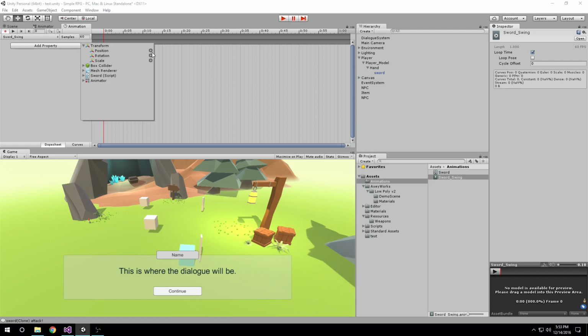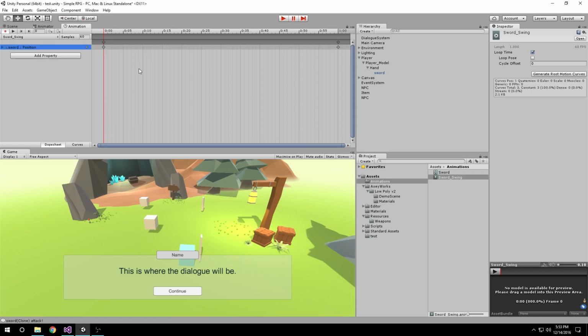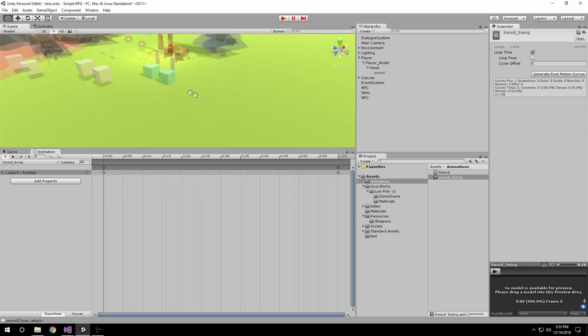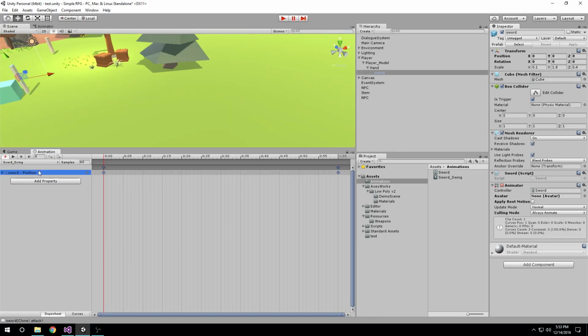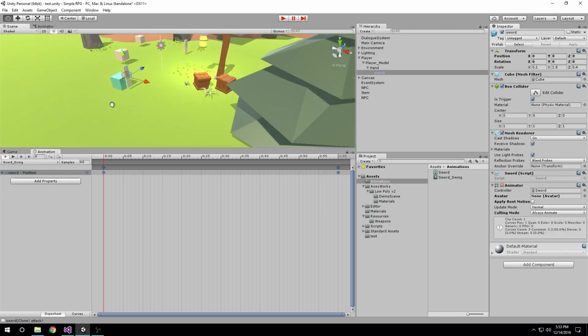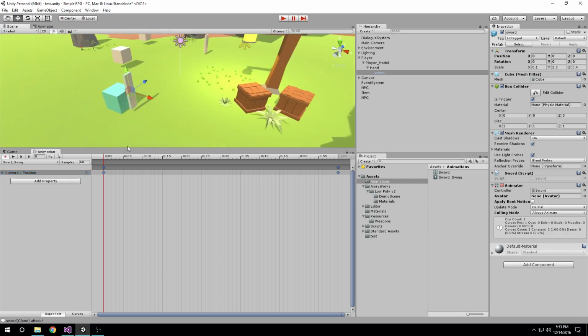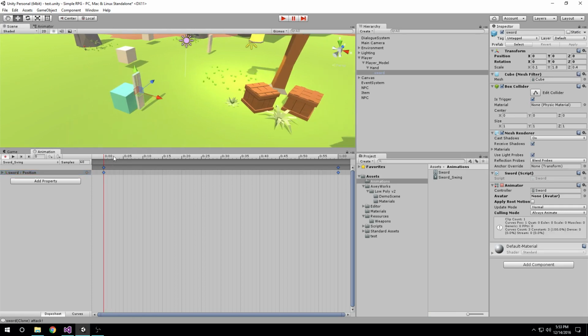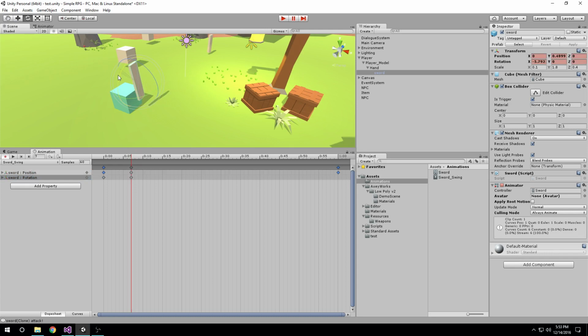Now, I'm just going to add a keyframe by clicking this plus right here, but as we animate it while this record button is checked, it'll add keyframes when something is changed. So I'm going to drag this animation window down here so I can see the scene view up here. And with this selected, it selects my sword for me. That's cool. So what I want to do now is start off right there. That's the resting point for the sword. And we're going to have an idle that we transition into, but that's going to be the resting point for now. And on attack, we're just going to do a rough one here. It's not going to be beautiful or anything, but it's going to come back and swing back.